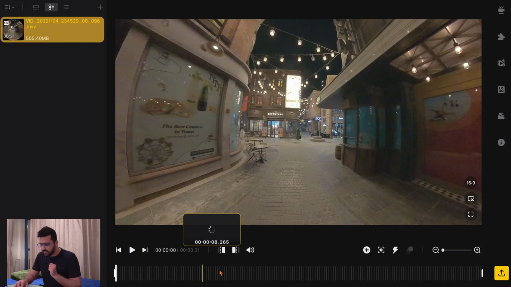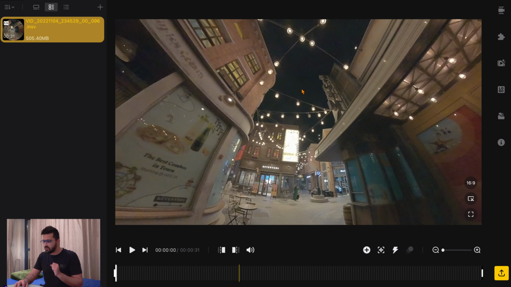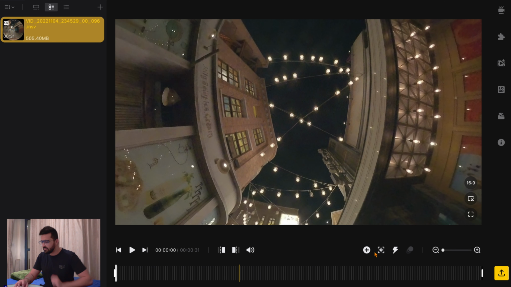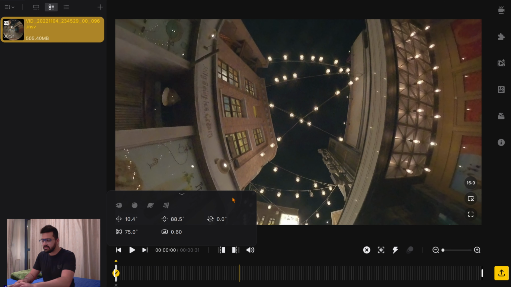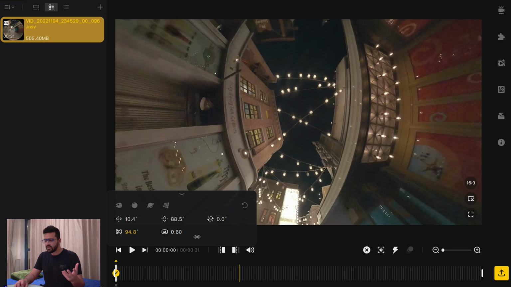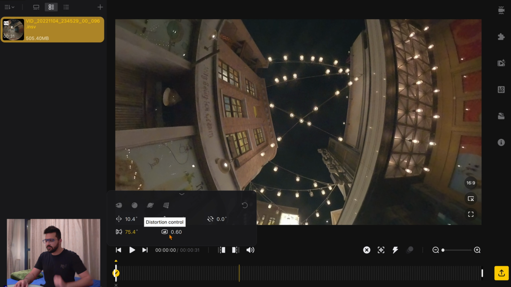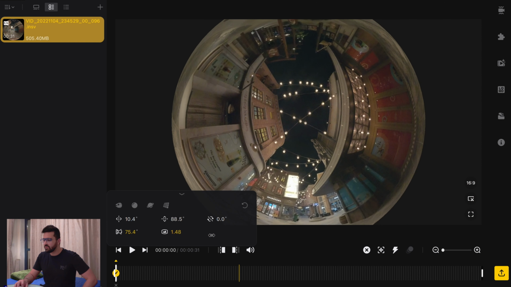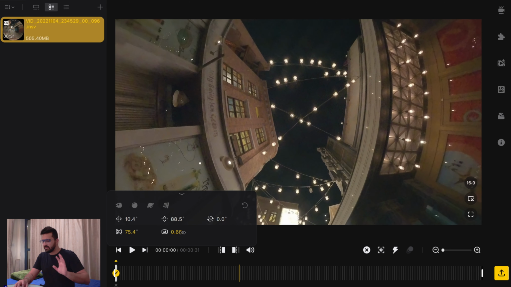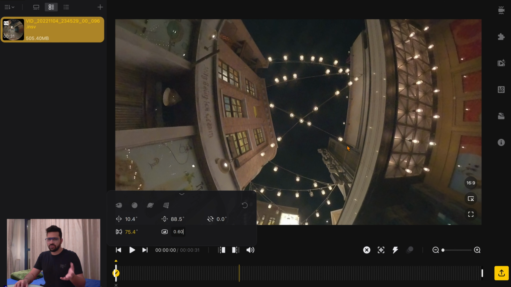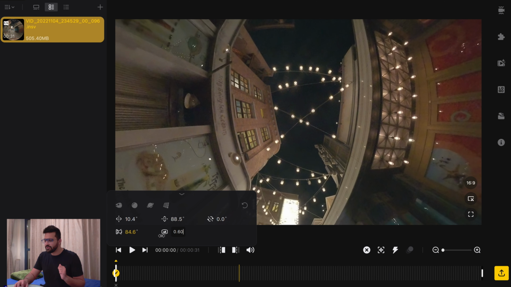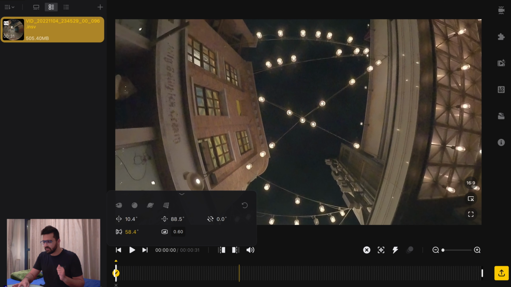This is our timeline, and I've gone to the starting. I've set my frame onto the top, and I'll put a keyframe over here. There'll be a pop-up bar where you can see all the angles: up and down, tilt, rotate. If you want to increase your wide angle view, it will go as far as you want. If you want to zoom in or zoom out, or make it like a tiny planet circle, you can. But let's keep it at 60, which is the very basic, and then increase the angle of view over here.